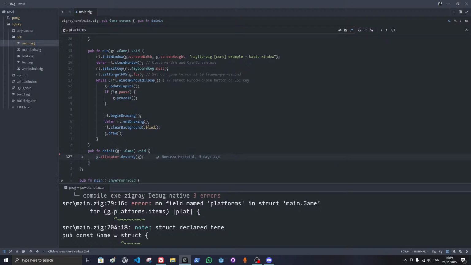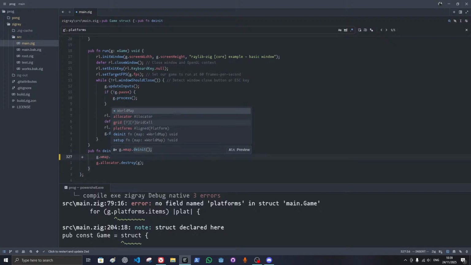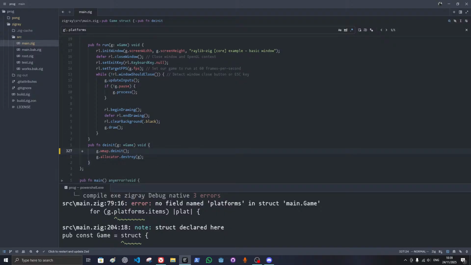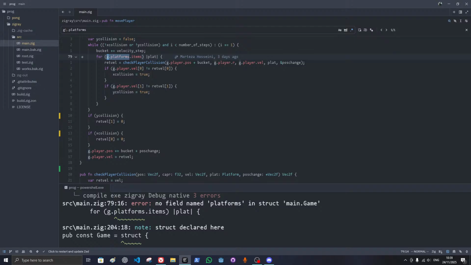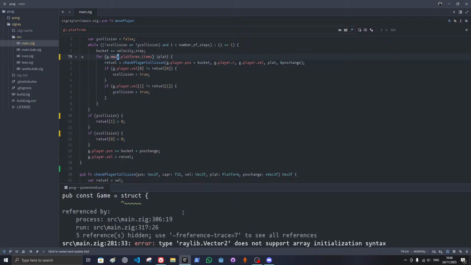That's unfortunate. I forgot this one. wmap, the init. And then next one here, g.wmap. Okay, that should be okay.